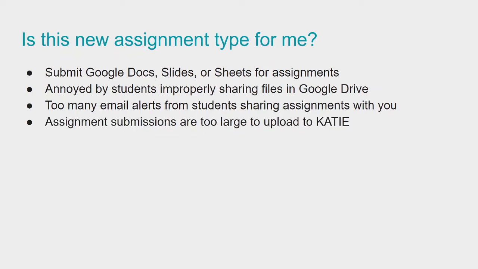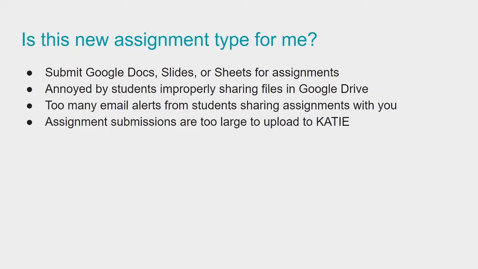Also, do you have assignment files that are too large to upload to Katie? We do have quite a few people who this happens to, so perhaps your students put their file in Google Drive and either share it with you or share the link with you in Katie. You have to do some kind of workaround.